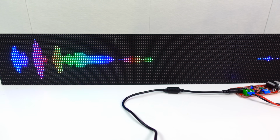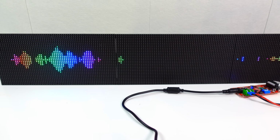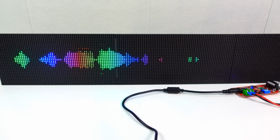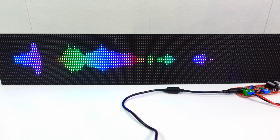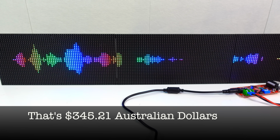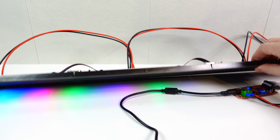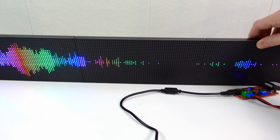Okay, now this one, the Professional Full Color RGB Sound Control Remote Control Music Spectrum Display KTV Rhythm Light 160 Mode New Product 4x P5P4. Well, this one cost me £182.49. Yeah, £182.49. And it's not even finished. Well, I mean, it works, but it's up to you to build the case around this one.